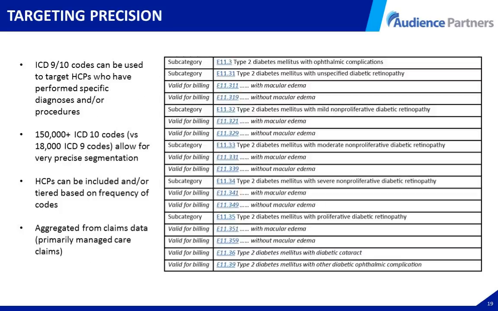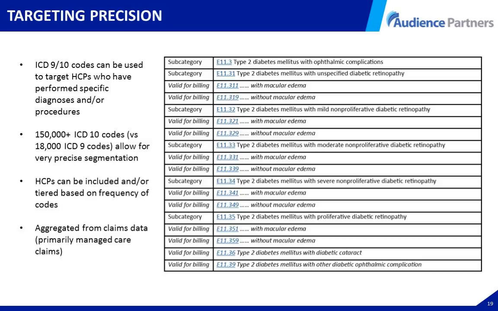So what we use as a proxy right now, among other things, are ICD-9 and ICD-10 codes. These are procedural codes and diagnosis codes, which I think you would agree would be a reasonable proxy for prescription data, and would certainly give more specificity into types of conditions that an HCP is treating. There are 150,000, a little more than that, ICD-9 codes in total across procedures and diagnoses versus about 18,000 ICD-10 codes. The point is you can be very precise with how these are segmented.